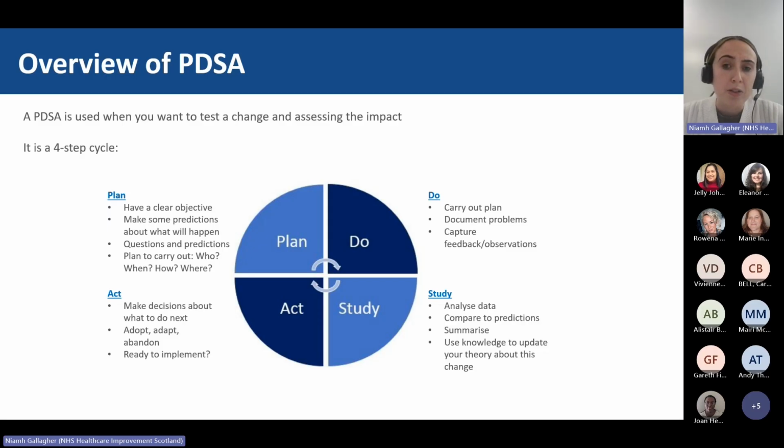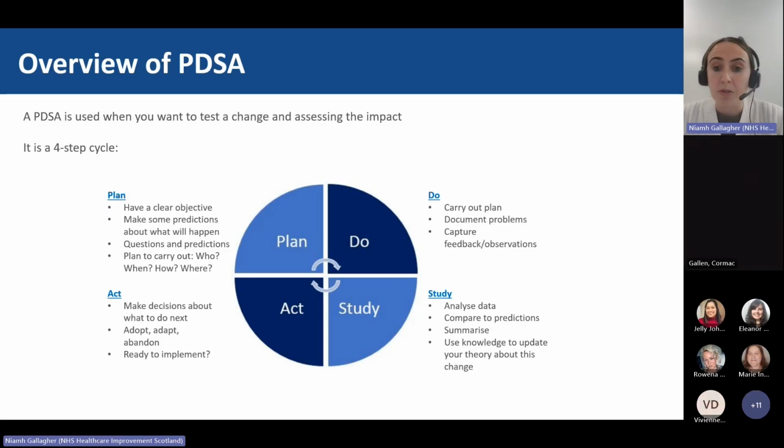So you can see that by using this template to document the different phases of implementing a change will ensure that your test has the best chance of working and support your learning. Quite often, if this is all done verbally or mentally without documenting, details can often get lost and you may miss where there's actually really useful learning. It's also a really good tool to share within the team about why and how a change has actually come about. And finally, it's often useful to revisit the PDSA tool when a change hasn't been sustained. It may help you to understand how to restart your improvement activities.